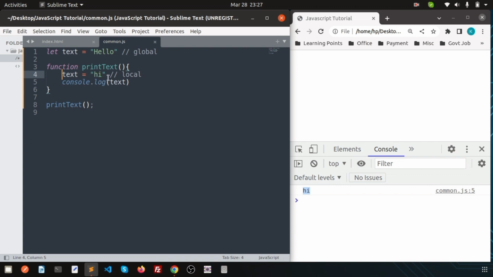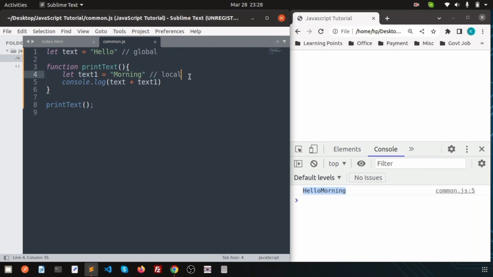Right now hello, and here I am writing another variable. So let text1 equal to something. So text is declared globally, text1 is declared locally. Now if I print text and text1, what happens? We get the output, because we can access the global variable from anywhere. We can access the global variable from that function, so we get hello, and after that this is the local variable, so obviously we can access it, so hello morning, right?